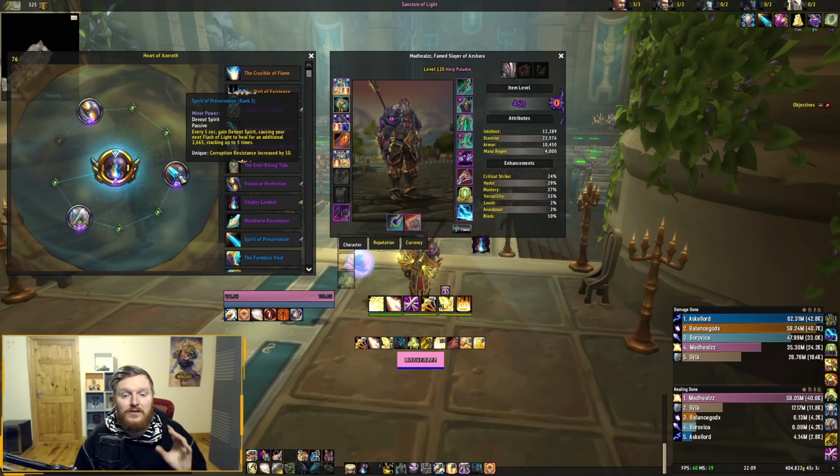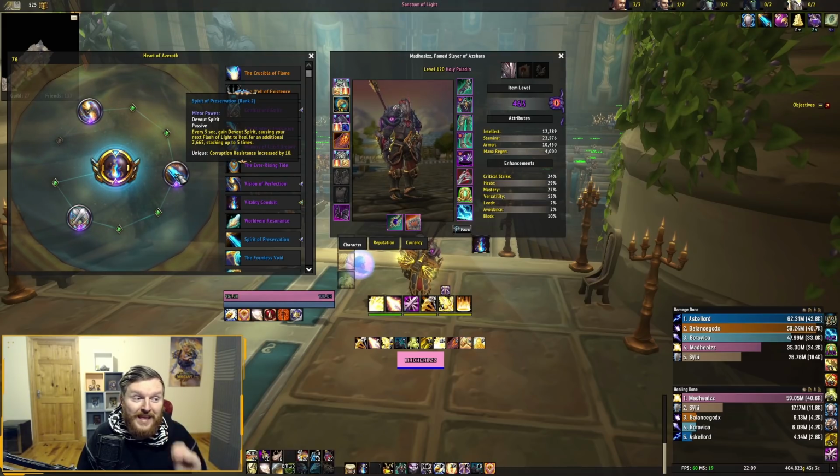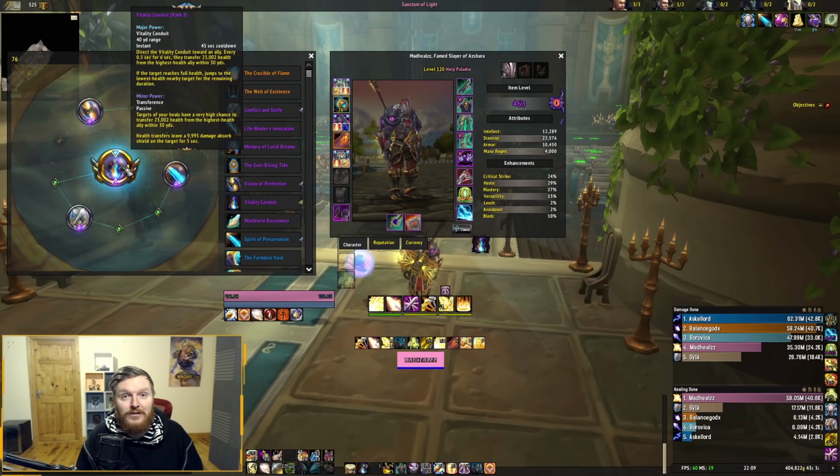And these two essences are really strong this week. But the MVP is Vitality Conduit. If you can get this, it will 100% save a tank who's not kiting and is eating those necrotic stacks and doesn't know what's going on. You will carry with this essence.